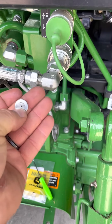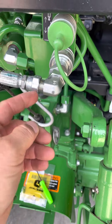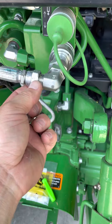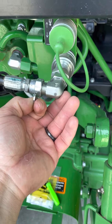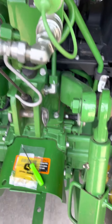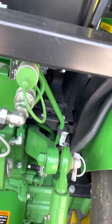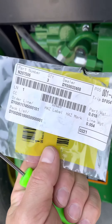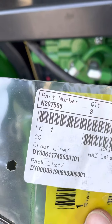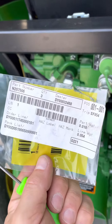What that did is it did end up slowing it down — we'll show you that in a minute. We took the old one off, took the rubber gasket out of this one, put it in so that the rubber gasket is facing the line, and then tightened it back on there. The part number for that is N207506. We'll also post it in the comments and the description.